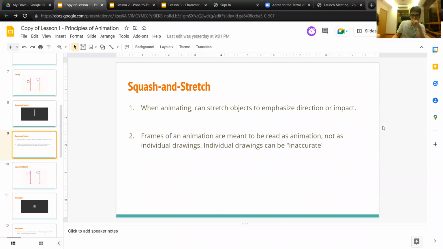So don't be afraid of breaking the shape, or getting an incorrect shape, because when you're animating, you're not just creating a series of static images. You are creating one motion, right? So you don't have to focus too much on things being anatomically accurate or anything like that.